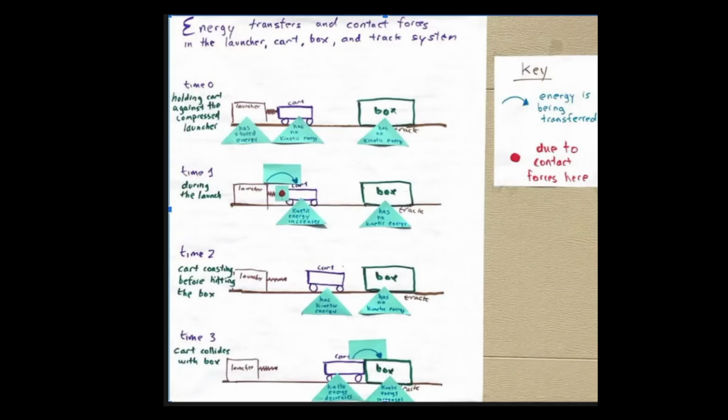Those questions that they wrote some initial ideas about really come back here. That's how we transferred energy to the cart. That's where the energy came from: this plunger. We are going to move into the idea of potential energy because the shape of that spring changes, and so we will introduce potential energy during this discussion.